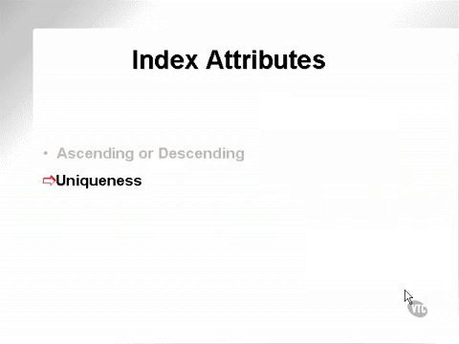Uniqueness. Uniqueness really applies in terms of a column must always be a unique value across a table. In other words, you cannot put a customer name into a table which already exists. You cannot have two customers with the same name or two entries for the same customer. That's what uniqueness ensures.